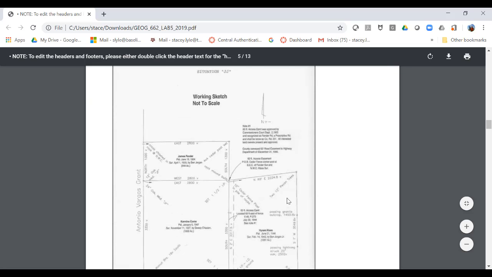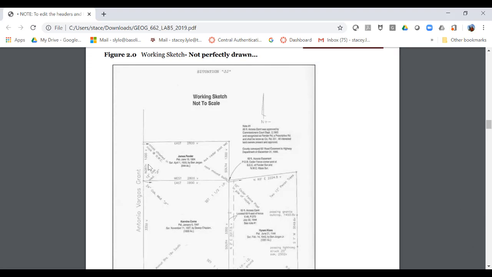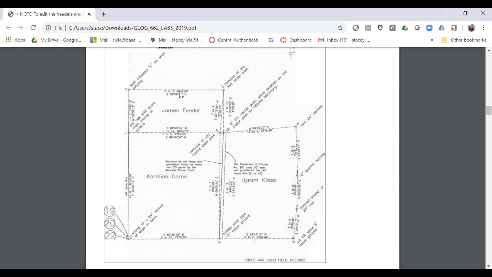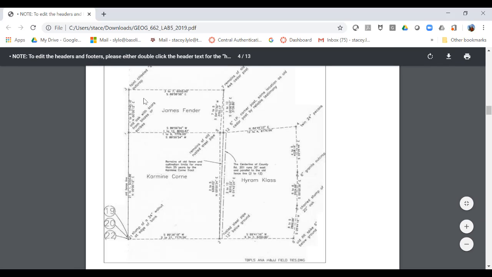Going back up to the drawing though, we see what happens in the scenario as it's drawn here for the first working sketch. It appears that we have the distances in varas, 2800 varas by 1300 varas. We go out and look at that, and we actually find longer distances in that scenario. And then we have the different information that's here. The big one that's the tricky part here in the Korn survey is that they call for the Fender corner, but they actually fall short in getting the Fender corner.